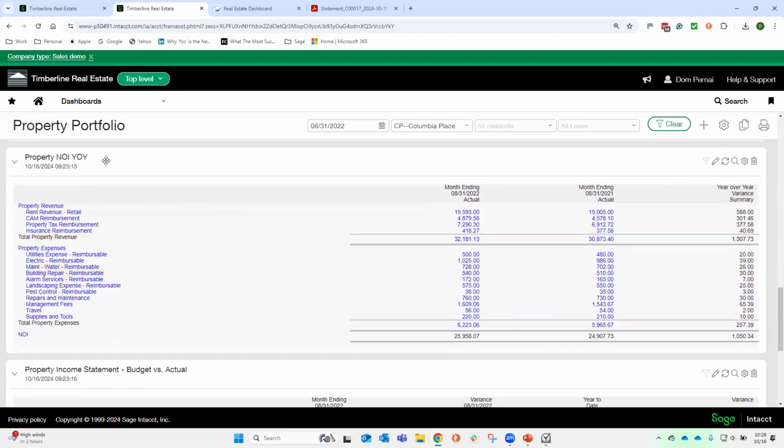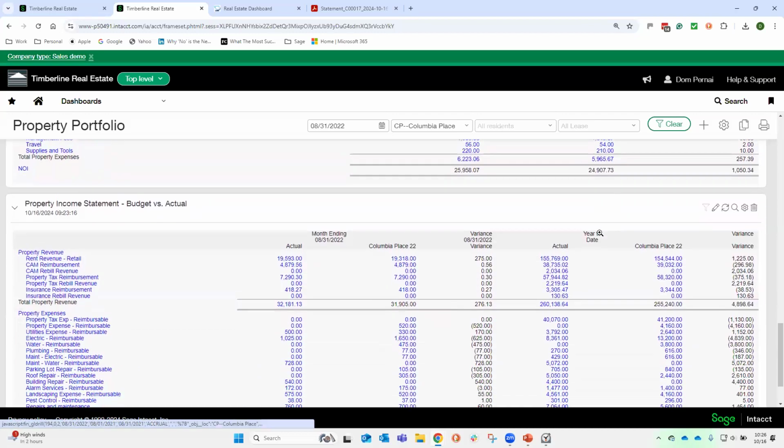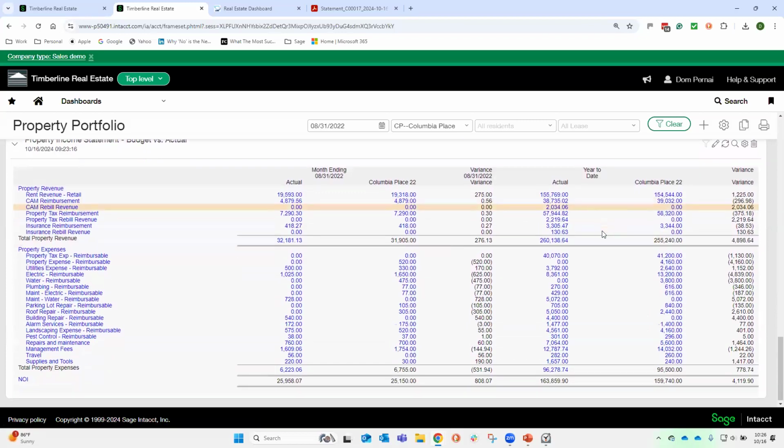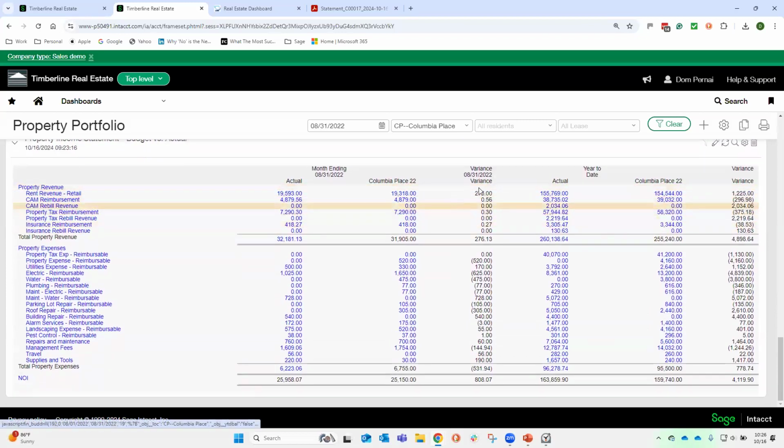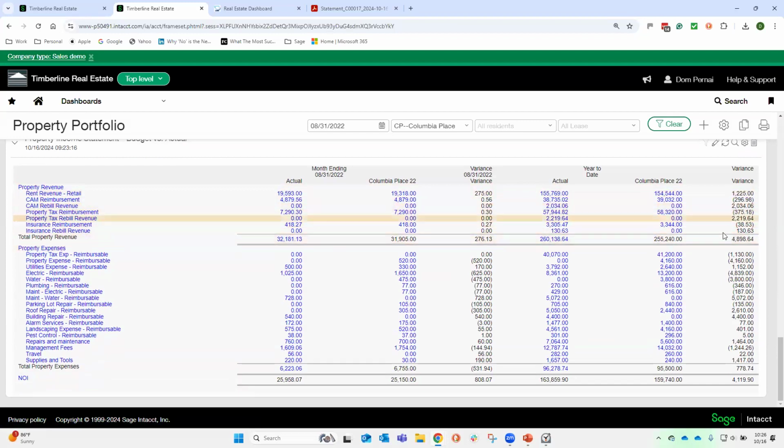And now we see net operating income year over year, so I can see my trend and where are my differences. So I can see we've increased rental income by $1,300, and our expenses have only increased by $257. And then, of course, last but not least, versus a budget. So I can see actual versus budget for the month and for the year, and all of our variance information here also. So very easy to pull this information.